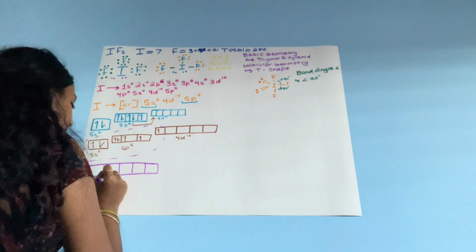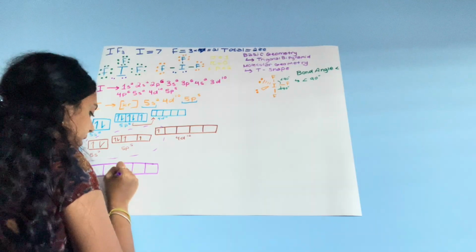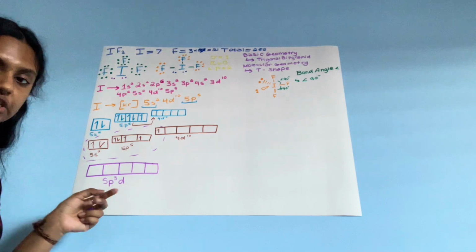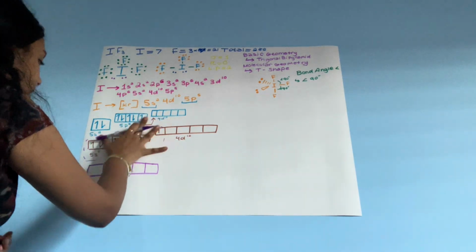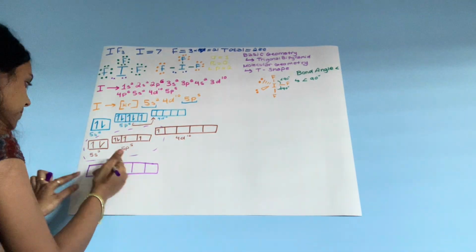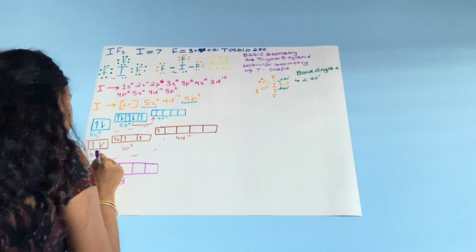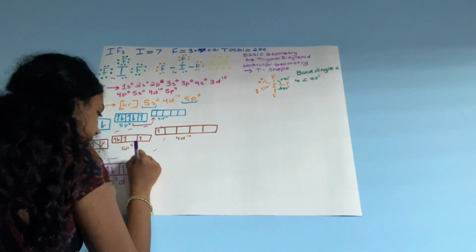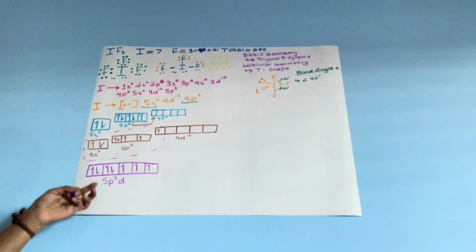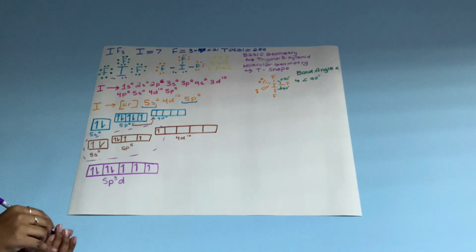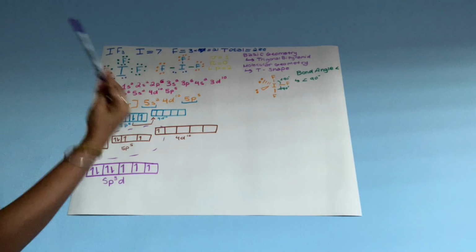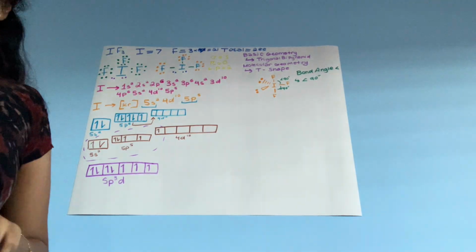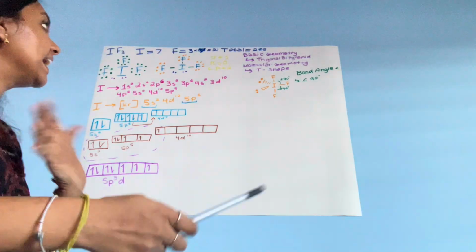it is going to be sp3d hybridization. So we're going to just transfer whatever we wrote here to here. 1, 2, 3, 4, 5, 6, 7. So now we have hybridized, and this is our last step, so let's just go over the process that I just explained.